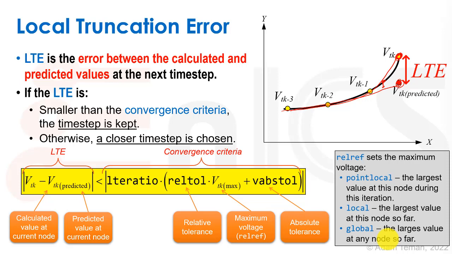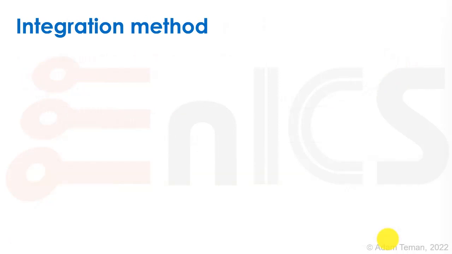We have the absolute tolerance and a normalization factor called LTE ratio. We really have the ability to work on these things to get better accuracy. But generally, we're not going to usually play with these by ourselves because they're set to pretty good values by this point in time, with these tools being run for several decades now. We will see how we can play around with them to get better accuracy.